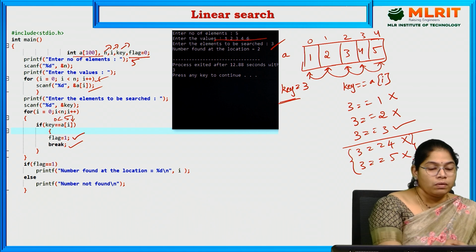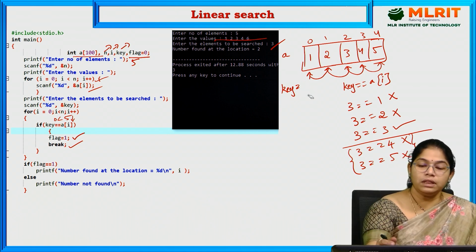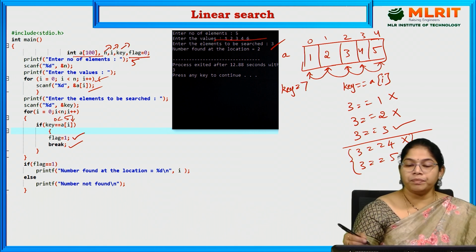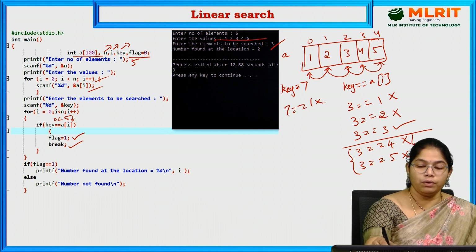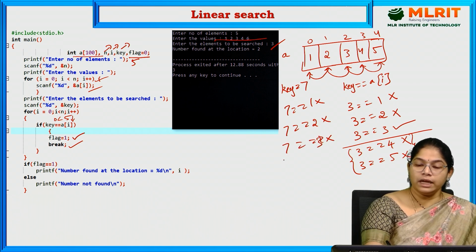Now, let us suppose I have a 7. Is 7 equal to 1? No. Then 7 equal to 2? No. Then 7 equal to 3? No. Then it is incremented by 1.